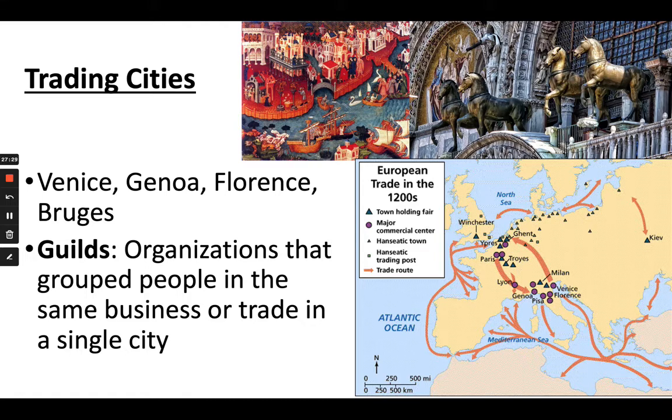Venice and Genoa will really grow wealthy because of trade during the Crusades, and in part because of advances in shipbuilding technology. This means they can carry more cargo and sail all year round. The florin, which is the gold coin, the currency of Florence, will become standard currency in most major trading centers in Europe. And it's really important to understand this is really an elite movement, right? Renaissance and all this. Most people in Europe are still peasants, and they are not trading florins.